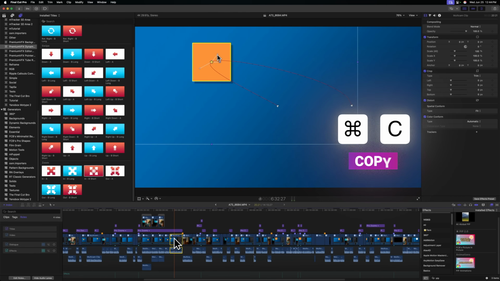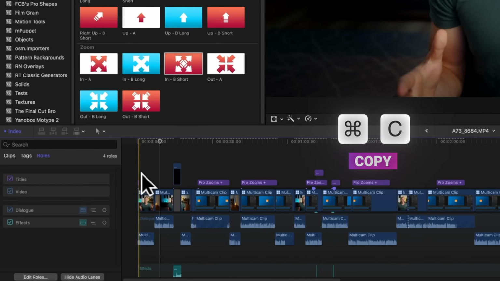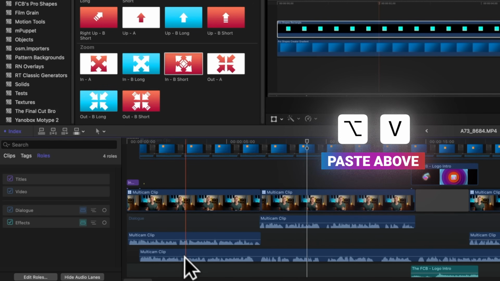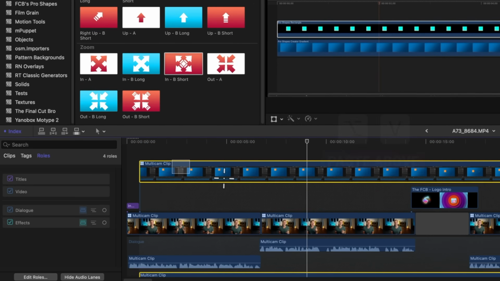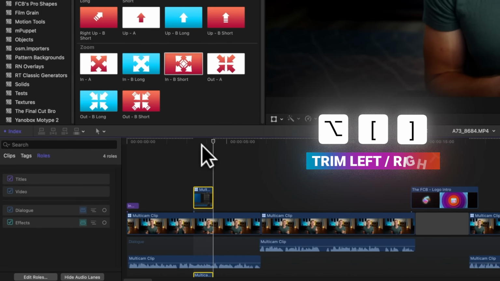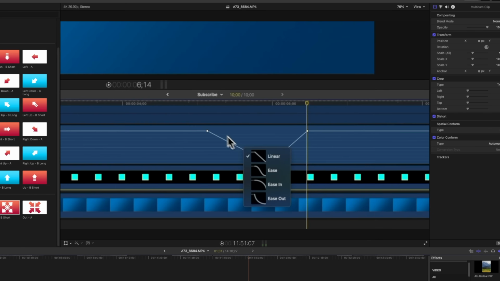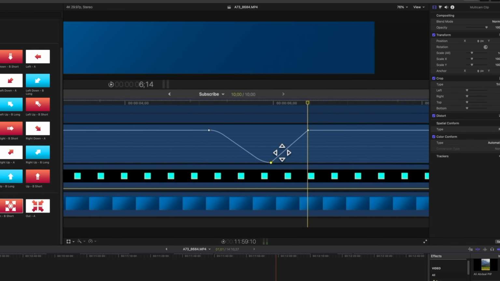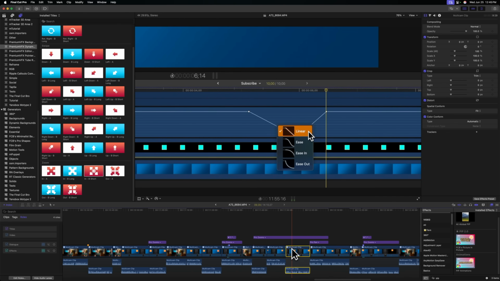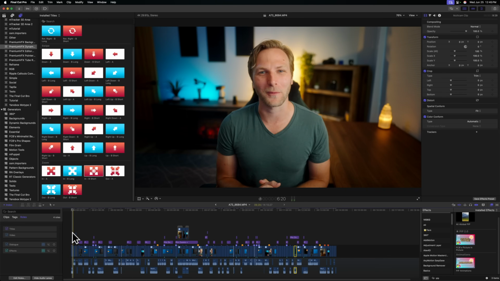So I'll go ahead and copy that and we'll go back to the beginning and I'll paste it with Option V and make sure we just take that audio off of it. And then let's go ahead and trim that down and let's find another piece of animation that we can show to the viewer. I think this part showing easing with animation might be really huge for viewers. So I'm going to go ahead and showcase that as well. And we can select that and bring that over. So I think those couple clips do a great job of demonstrating what's in this video.